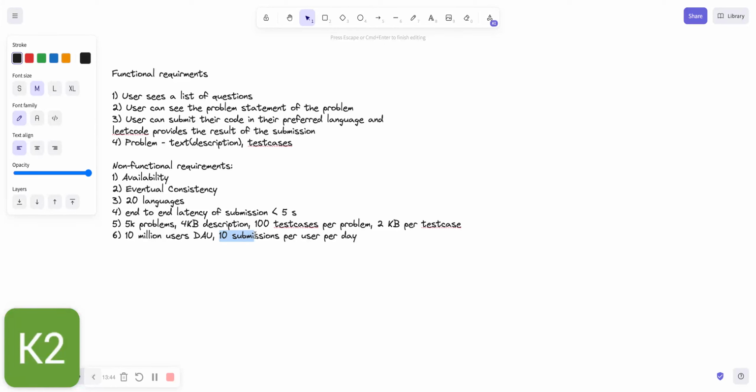More important thing is submissions. Submissions can be more, right? Some people, if they are not able to solve, submit multiple times. I assumed 10 on average, but it will obviously fluctuate. For some people it will be a lot less than 10, but for others it would be more than that. Can we consider 100?